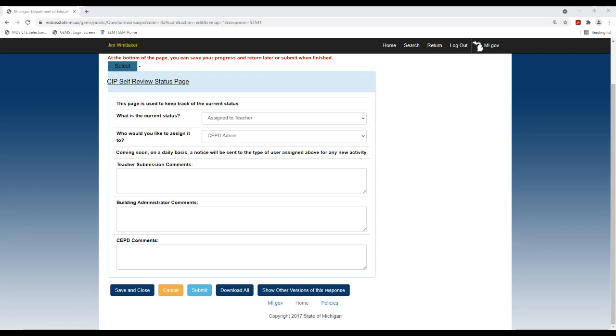After the teacher submits a review, then the building admin checks the boxes in each section and submits. Is the CIP director notified that they need to submit to finalize the review? And once the CIP director submits, are the teacher and building admin notified that the review is done?